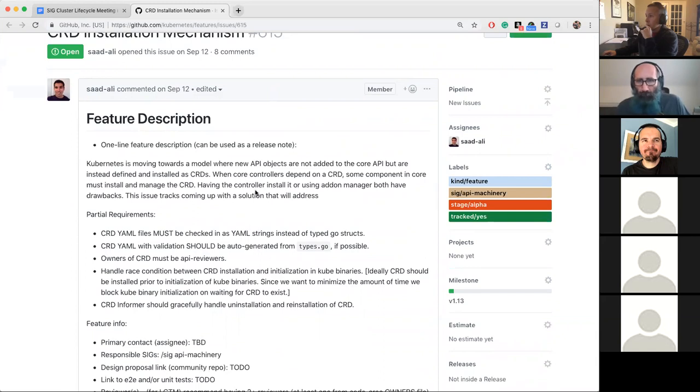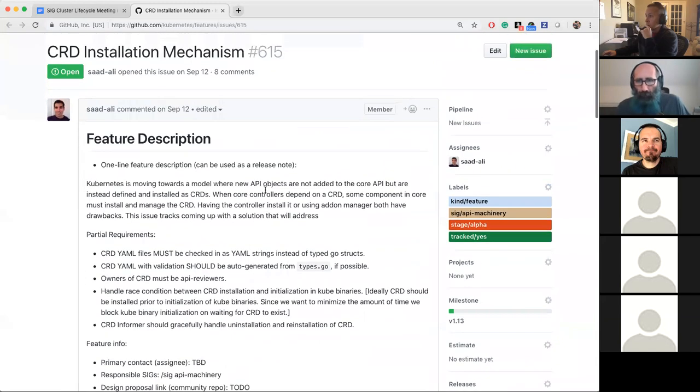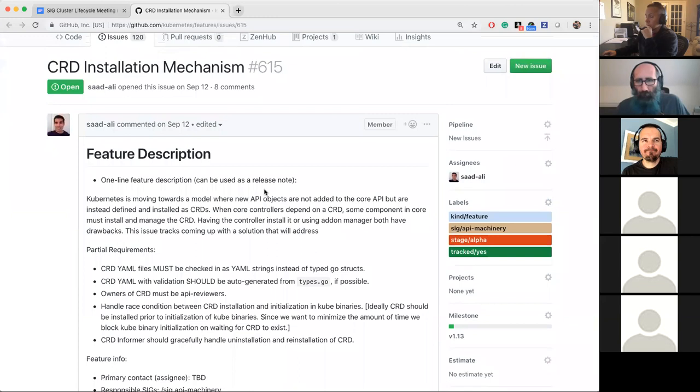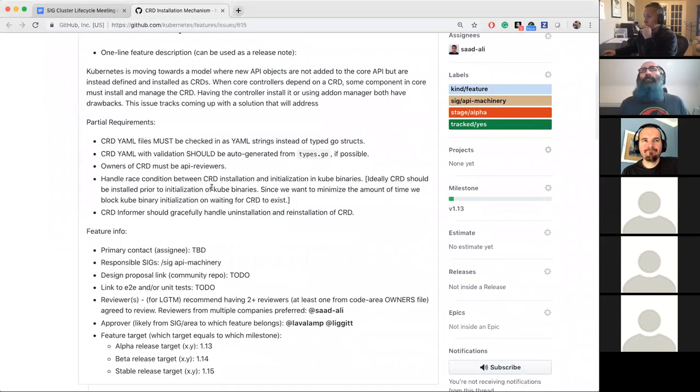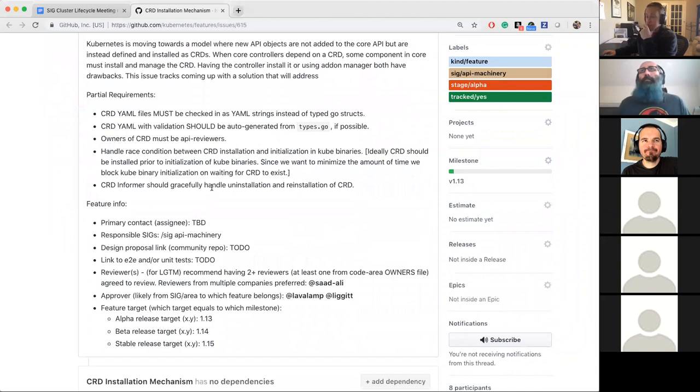So we were one of the teams that actually introduced a couple of CRD objects that the attach-detach controller, for example, will use last quarter. One of those challenges was how does a CRD get installed, a CRD that a core component depends on. Our initial attempt at this was, well, the controller that uses it as part of initialization could install it. There was a bunch of feedback saying that was not a good idea, so we removed that code.